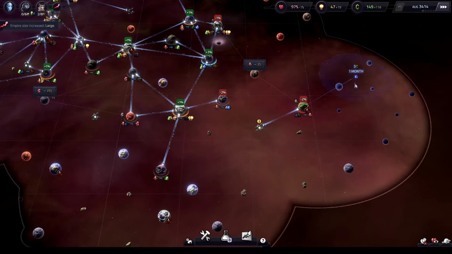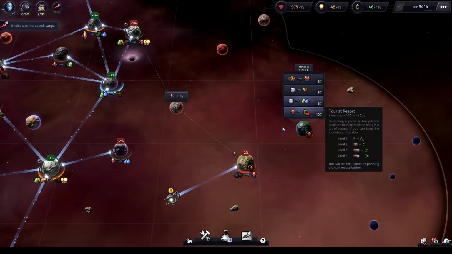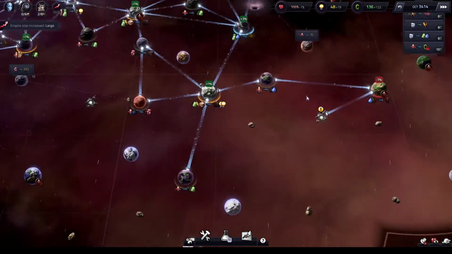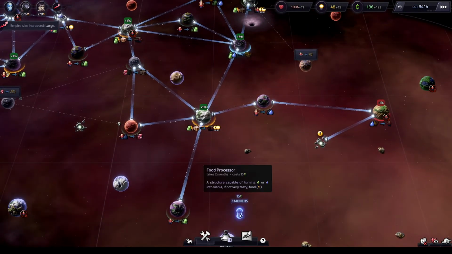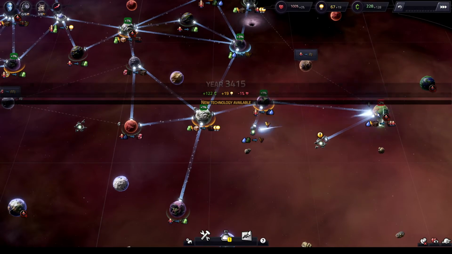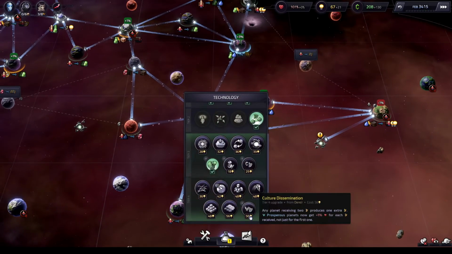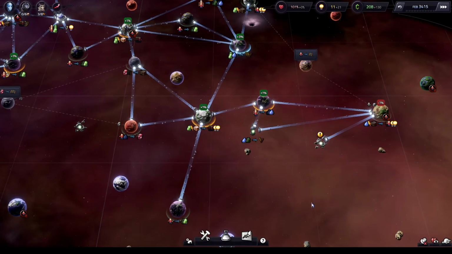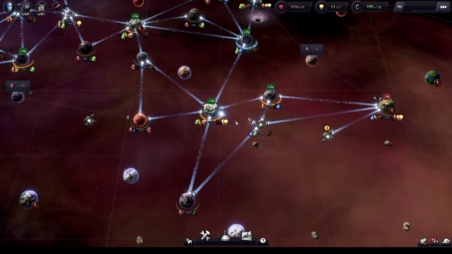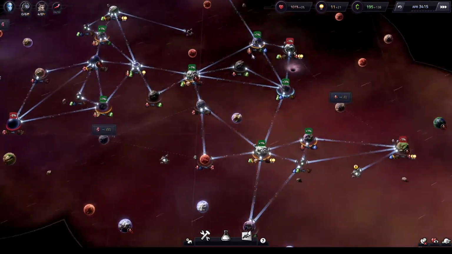The thing I want is replicating nanites because it saves so much time. We're going to found a bunch more planets, so I might as well just try to get value out of that. You can just continue building more and more orbital labs. And with replicating nanites, we can found more and more planets as well. And via food processors, we can make money. So yeah, there's a bunch of things we can do.